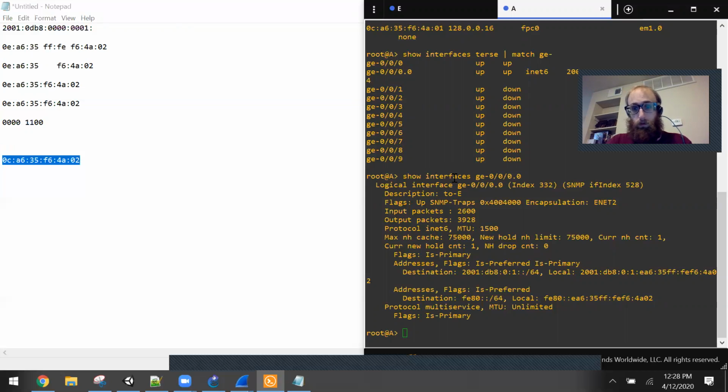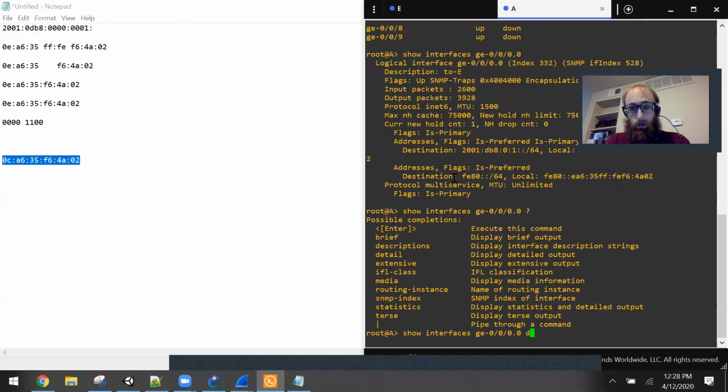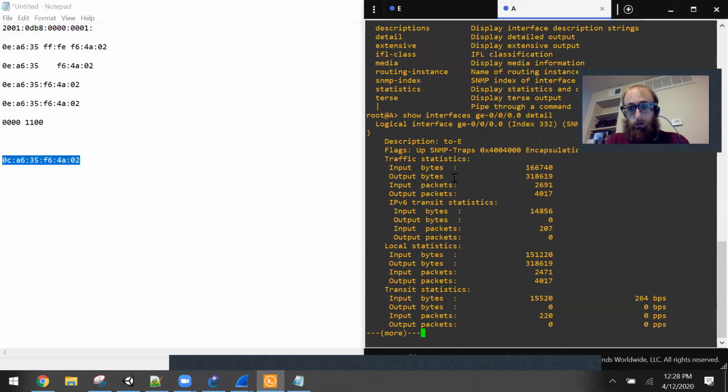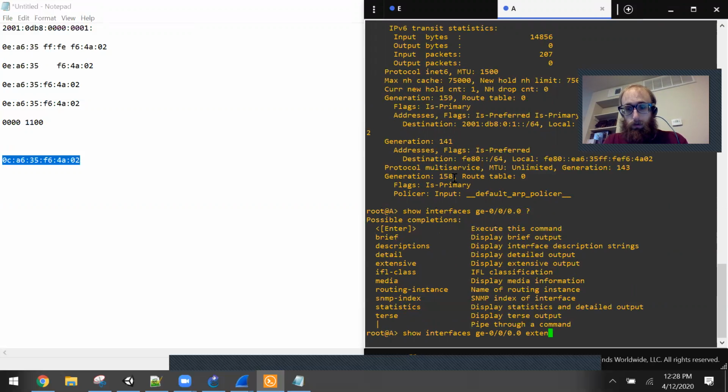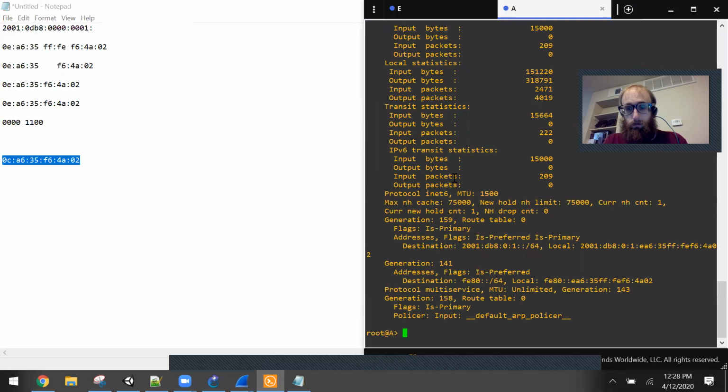So in order to get that MAC address, we're going to need to look at detail. Whatever command we need, we're going to need to figure it out because I don't know off the top of my head. Extensive. Okay, well, it's going to be more difficult than I thought to find that MAC address.